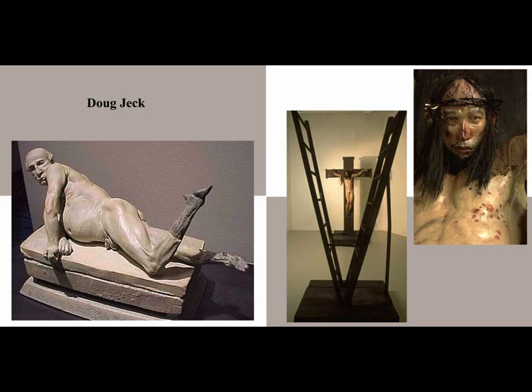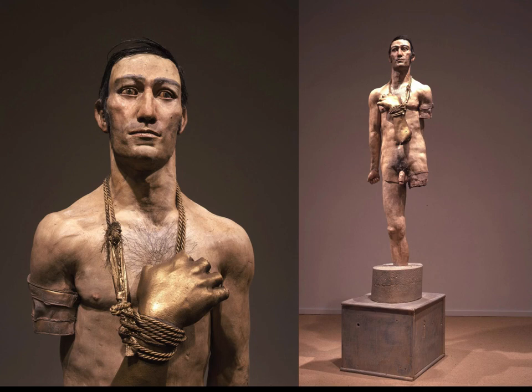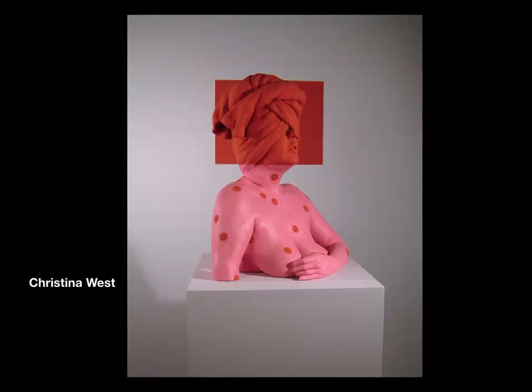This is Doug Jeck. He's a professor over at the UW in Seattle. And a lot of mixed media worked in. That's actually hair on the Christ figure. That is a wooden ladder upside down. That's actually rope, and I think it's a bronze hand, and then there's actual hair embedded for the chest hair and the hair on the eyebrows and the head.